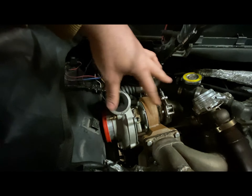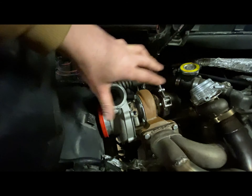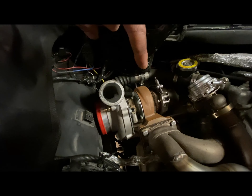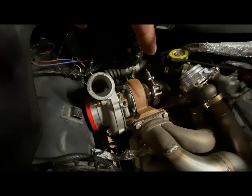That pump was kind of a crutch — something I was trying to do to fix the smoking problem. The smoking problem with this car was the turbo was not sitting straight up and down; it was sitting on a really hard angle. So let's get this stuff apart and I'll show you on the bench how it looks.